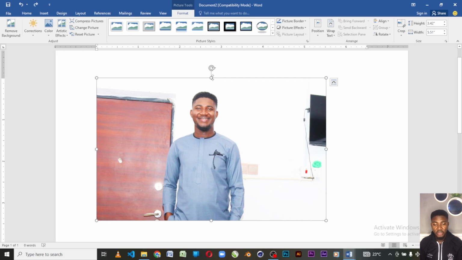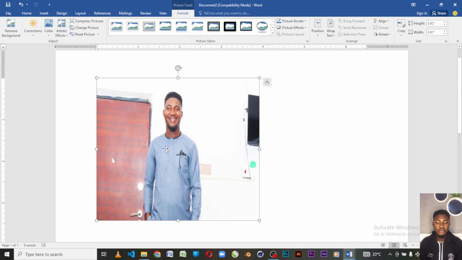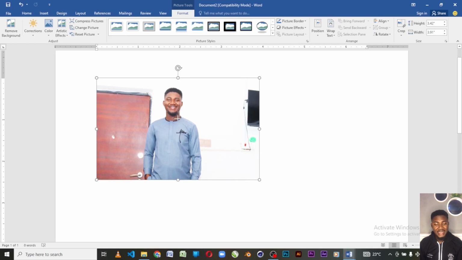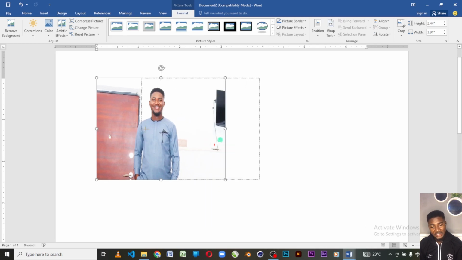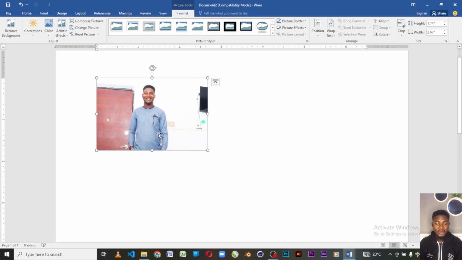Make sure you don't do your size reduction from this end or this end. It will rather adjust the aspect ratio, and if it's not well done, it might deform your image. Once I do it here and it's deforming, and I also adjust it from the other axis, it kind of balances it up. But to avoid stress, you can just go for the corner and get it done.